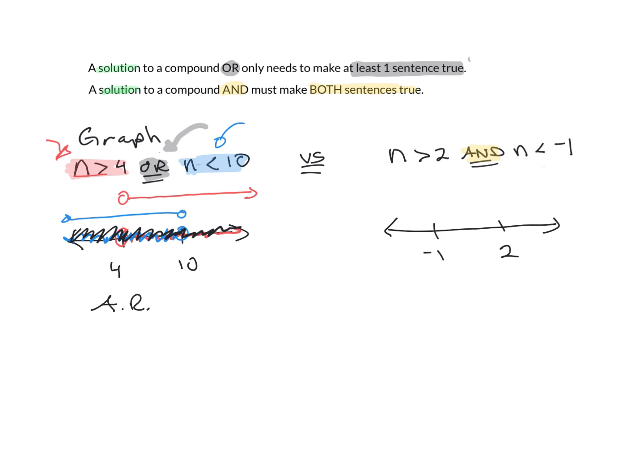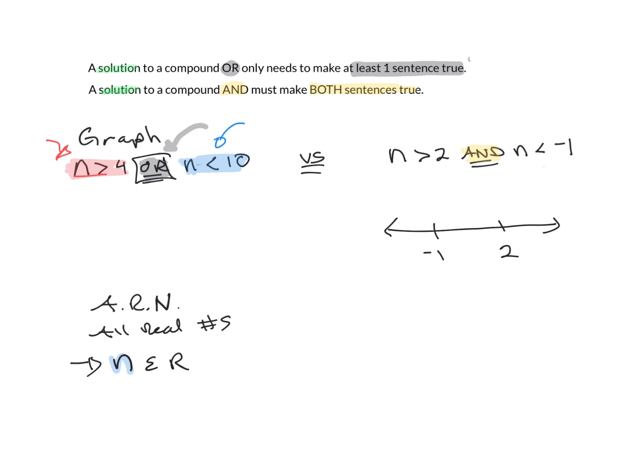So you can say all real numbers, you can spell it out, or you can use the fancy R, or you can say x is an element of the real numbers. So this is the fancy notation for all real numbers. So either one you can write, but it turns out being the whole entire number line. We're not looking for where they intersect because it's an or. So as long as it makes at least one of them true. So let's do that one again.